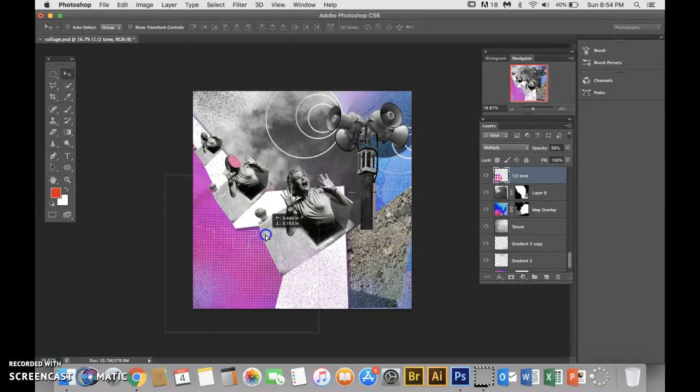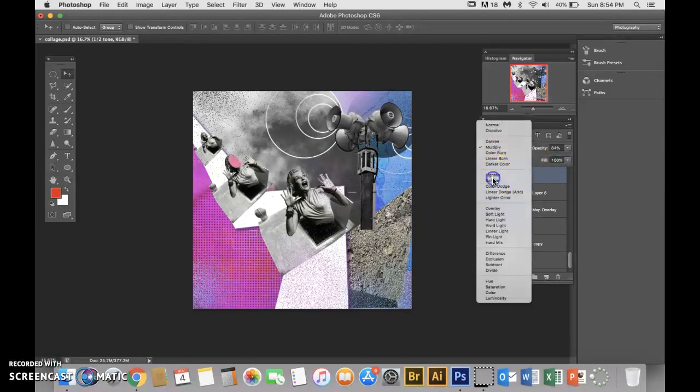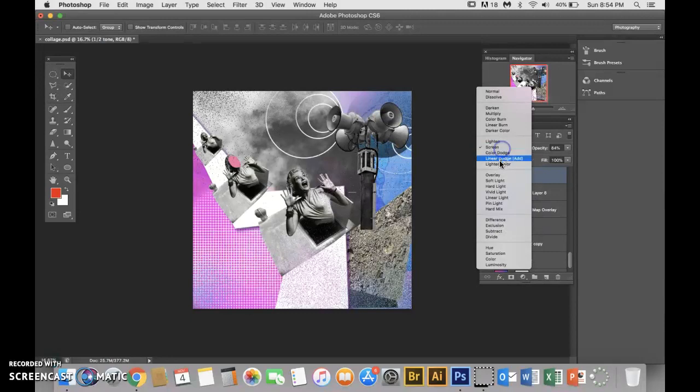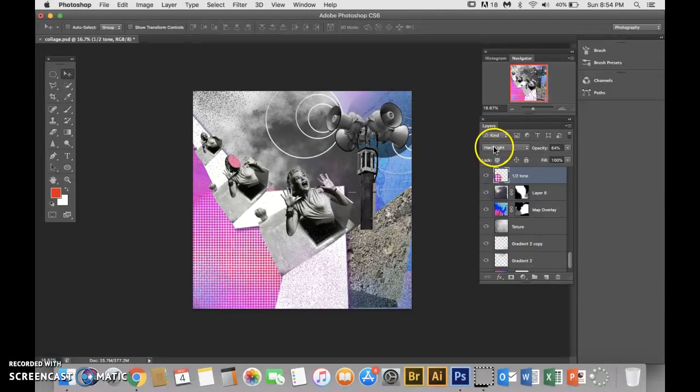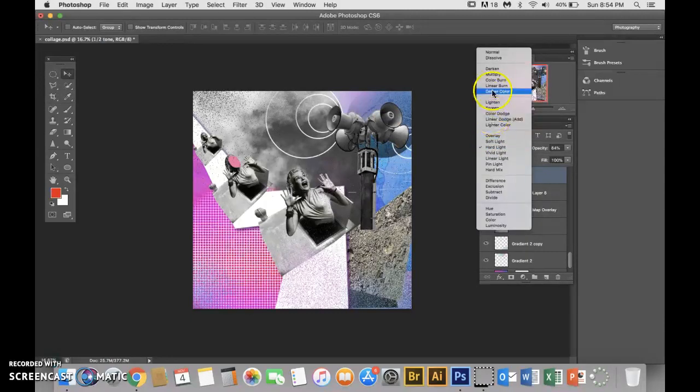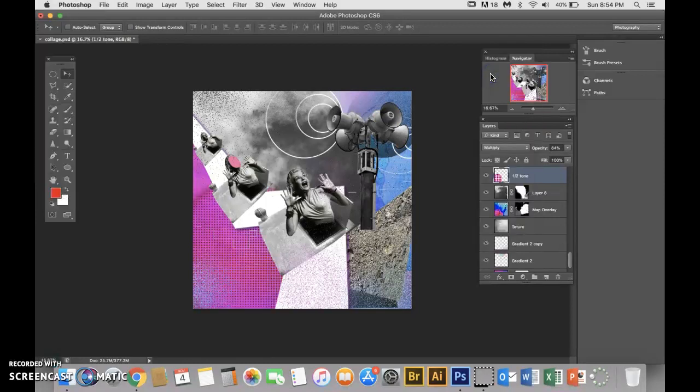And actually I like the way it looks over here because it counterbalances out the texture from my rock layer over here. So then I've just added another halftone effect. I can change the opacity if I want it darker over here. Maybe I want to change the overlay. Okay, so you can play with all of those to adjust it to how you like it. I'll keep it at multiply.